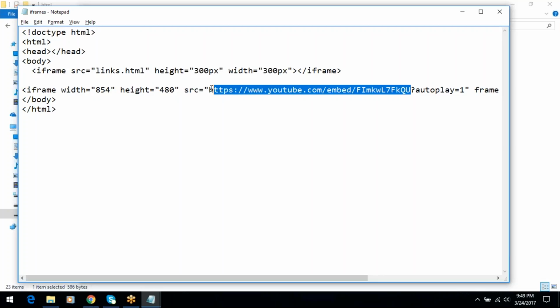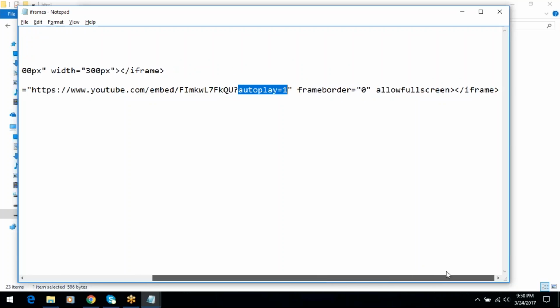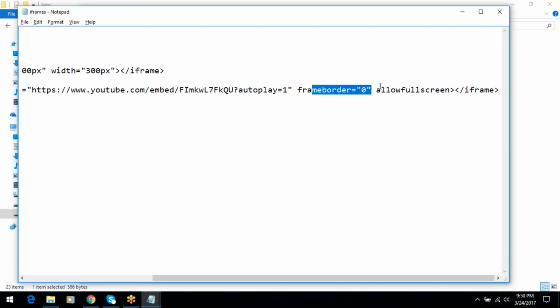So this is the video embed URL, and this is autoplay. If you give the option autoplay equal to 1, the video automatically plays in the browser, and frame border 0, and allow full screen. This attribute allows us to see the video in full screen.